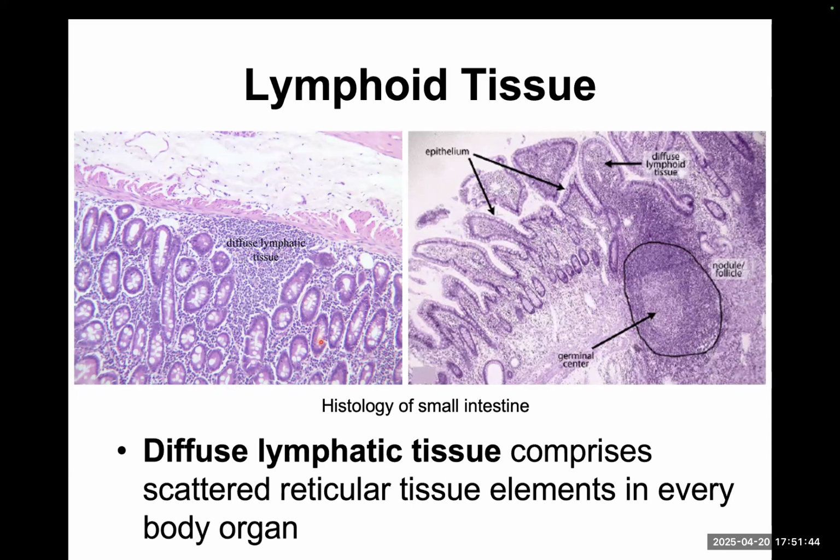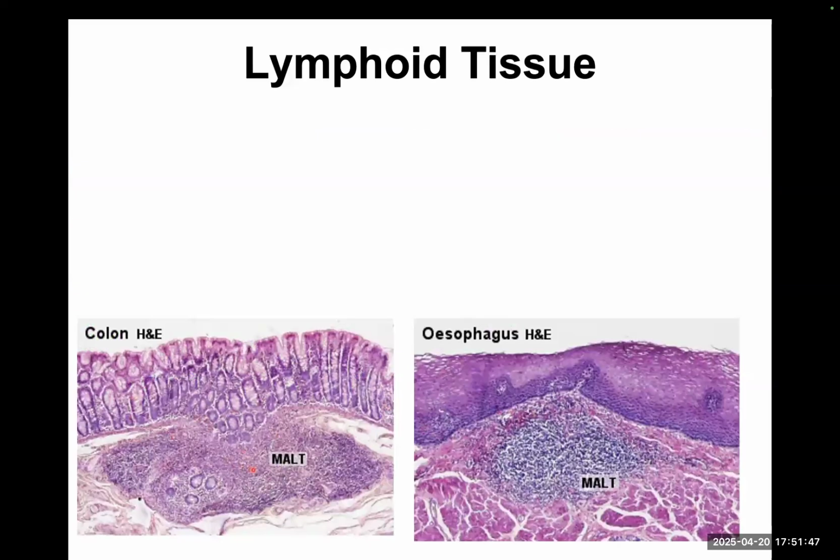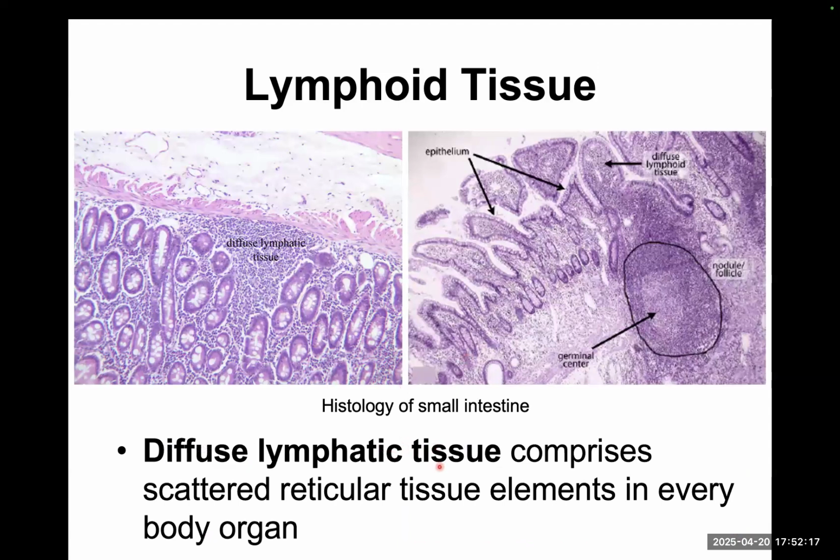And because they're going to be in places like your digestive system, this is showing your colon here, and they're going to be in your respiratory system. This is your esophagus here. And because this is where you come into contact with pathogens, you eat things and then there's bacteria and viruses in your food. It makes sense you got a layer of diffuse lymphatic tissue inside your GI tract and also in your lungs and your bronchioles and bronchi and so forth. Because you're breathing all the bacteria and viruses, it makes sense you got some diffuse lymphoid tissue in those places.